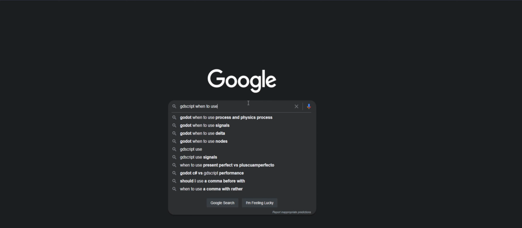Let's see. Next up, when to use nodes. This is also kind of tricky. I'm not quite sure what everyone's referring to with this one.